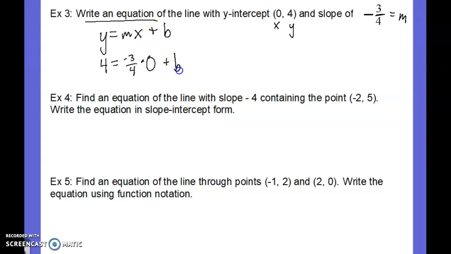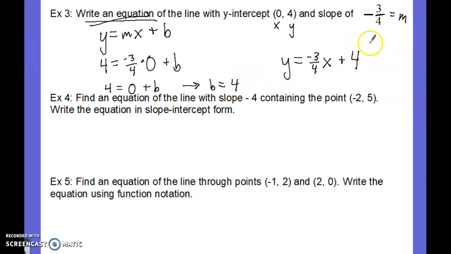Well, what's my y-intercept? Well, now you can solve it because anything times 0 is 0. So you want to multiply first and then subtract whatever that number is. In this case, 4 minus 0 is just telling me that my y-intercept is 4. So now when we write the equation, we want to put y and x back into it and then put your slope, the -3/4, where that belongs, plus your y-intercept, which we found earlier to be 4, where that belongs. There you go.